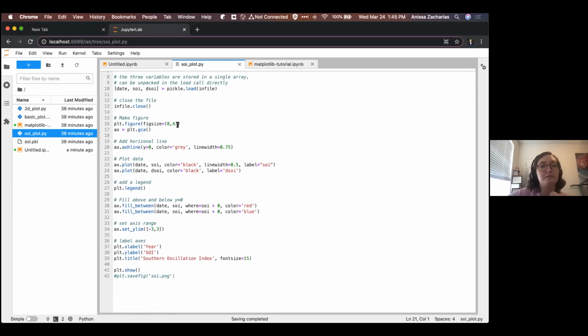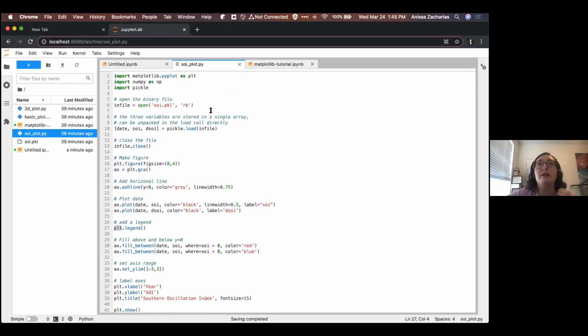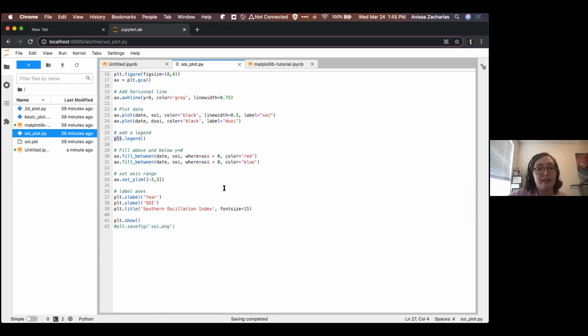So for instance, we called the fig size directly from the figure, which, if you already know what's going on, is something you can plug in ahead of time so you don't have to go back and add it after the fact. The legend we call a little bit differently. For example, we call it from plt. In Jupyter notebooks, if you call things directly from plt, it gets a little mad. It's the thing I talked about before, where it would create your original plot and then a new set of axes with stuff on it. Not sure why that does that, but yeah. So a lot of things in the Jupyter notebook I actually called from axes or figure instead of doing it from plt like I would generally do in scripts.